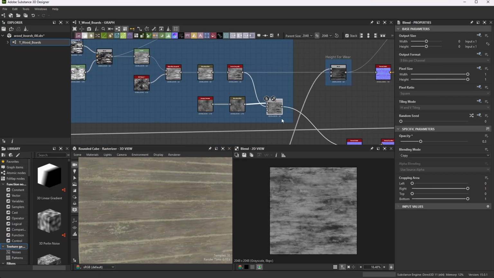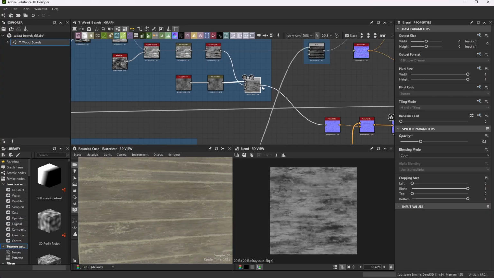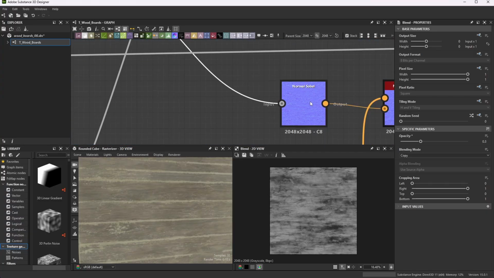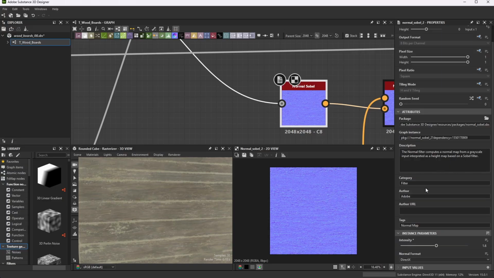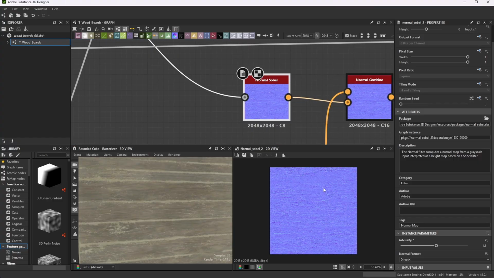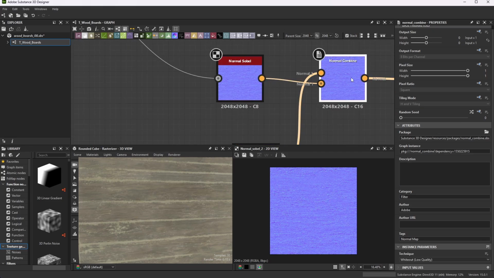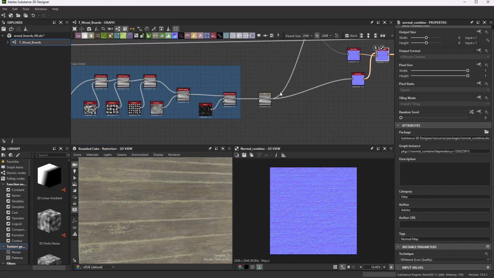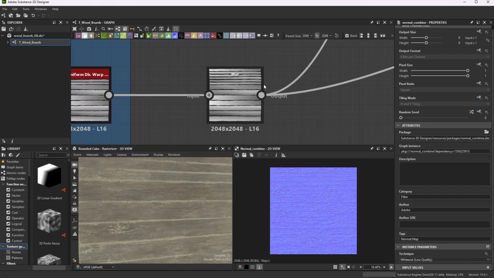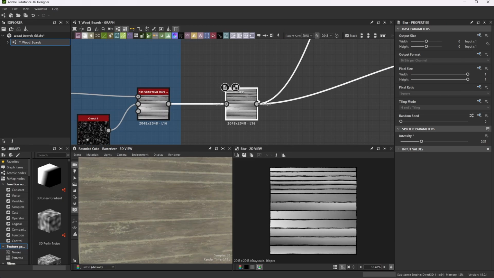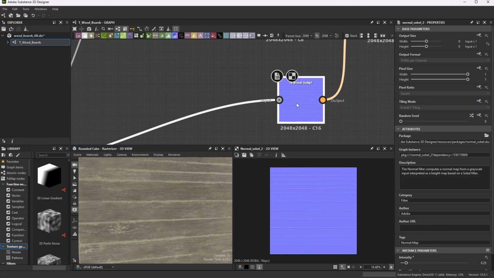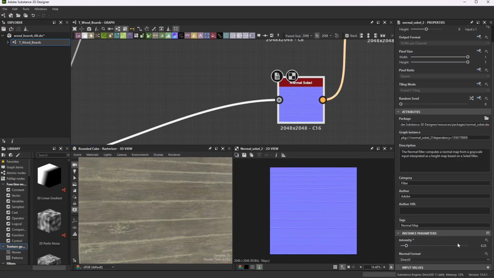So now we'll run this down and finish up our normal map. So run this blend down to a normal Sobel. And this normal Sobel is set at 1.6. Okay? And you can experiment with how strong or weak you want the crunchiness of the normal map using this. We'll run this into a normal combine because we're going to combine. Remember when we made this edge detail here, we finished with this blur. We'll run this blur up into its own normal Sobel because we want it to be a little bit different intensity. And this is 0.25 for intensity.